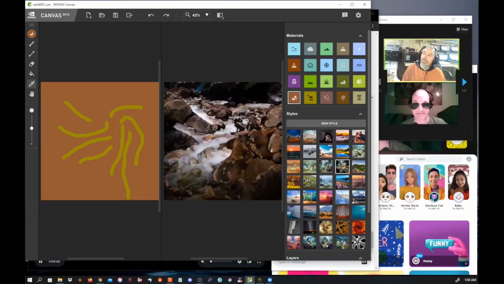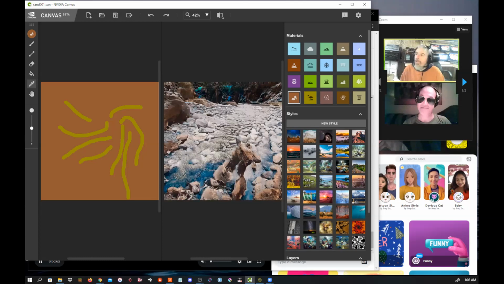So much of that has to do with the color palette. See, at some point, you're going to want to organize those styles. Oh, absolutely. The materials right now aren't so bad, it's nice to have them all right there. But with styles, I could see wanting to make folders, and not even folders at this point, but categorize styles.